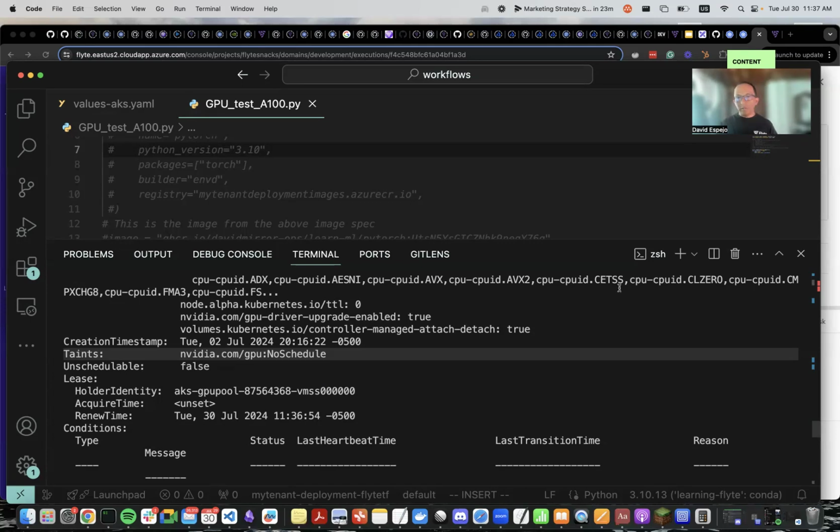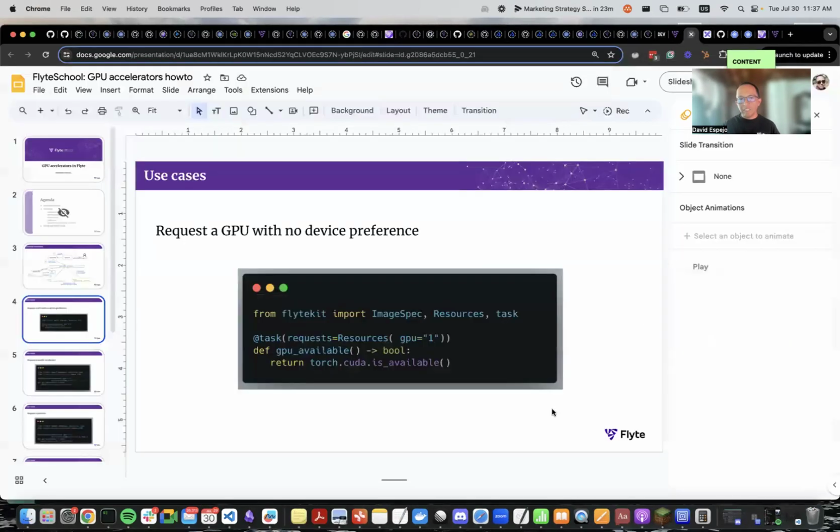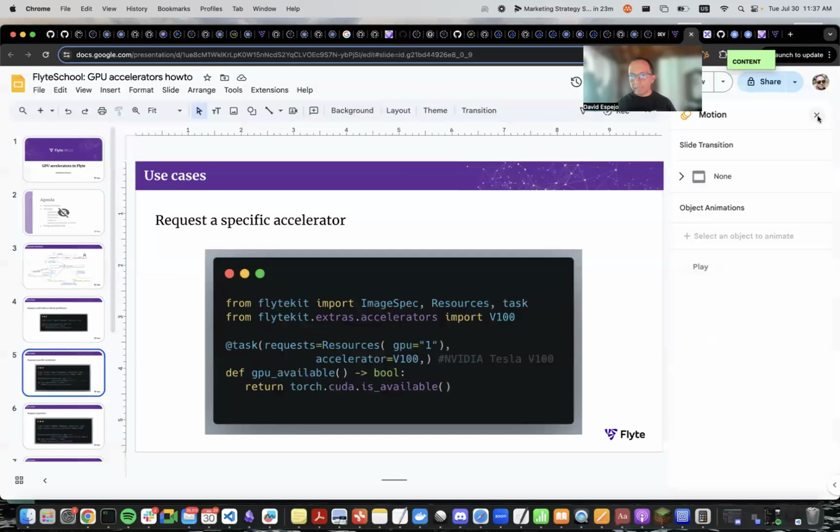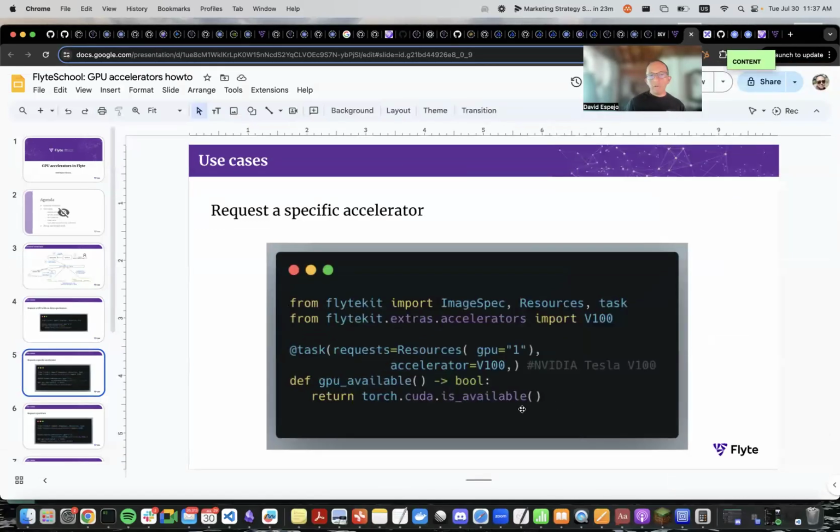And this was the first case, a generic GPU device request. Second use case: this is now requesting a specific accelerator. You can see here that I'm importing a constant, in this case V100 for the NVIDIA Tesla V100 device, and I'm requesting the accelerator to be a V100.